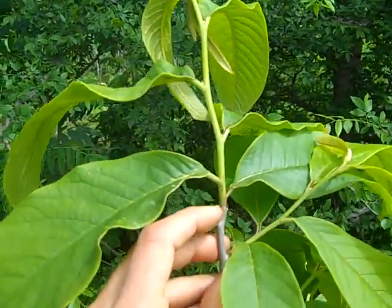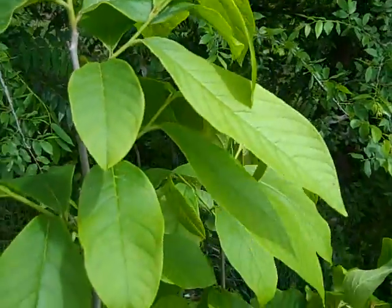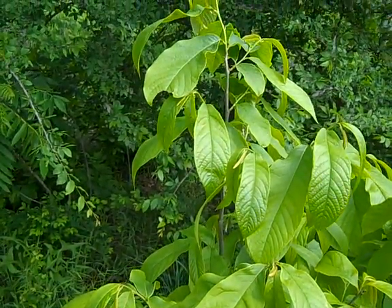Right here is where it stopped last year. That was probably still brown, and this is all green. I need to get some more of them. They're native to Oklahoma, and this one seems to be doing really well, so I need to get some more of them.